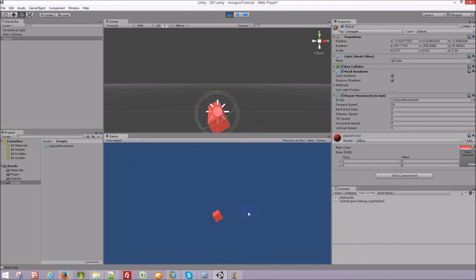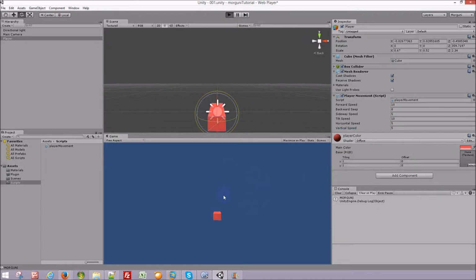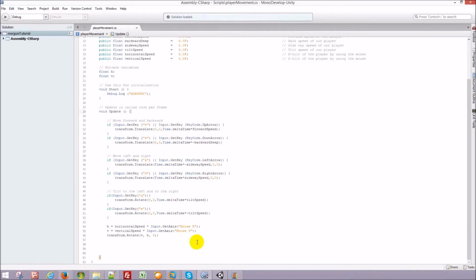Now the tilt speed is a little slow. I'm gonna crank this up here too, like 10. Let's use this 10. And then I also noticed that if I move my mouse down, it's actually tilting up. You can leave it that way, but I like it the other way. I like it to be default.